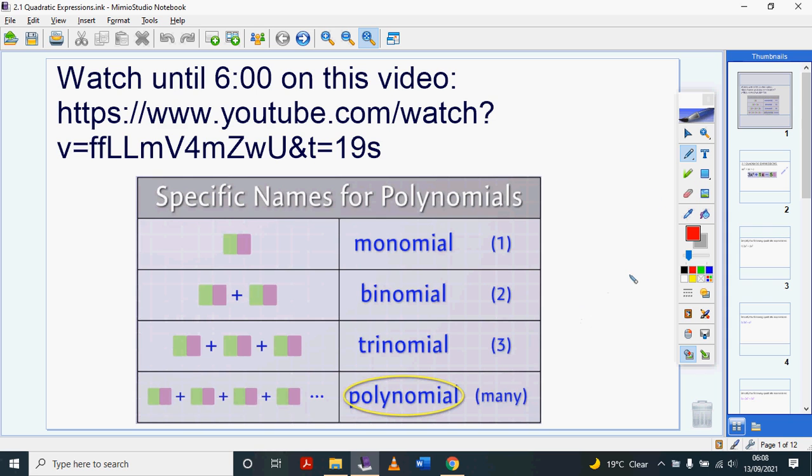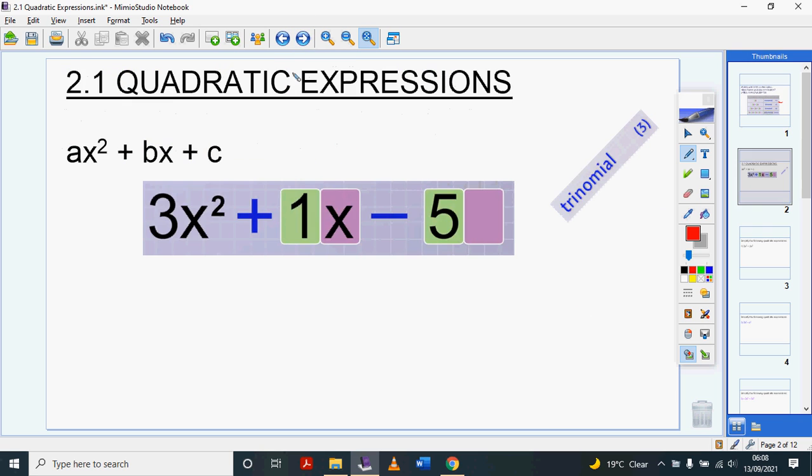So he talks about terms like monomials, binomials, trinomials, and polynomials, and gives explanations for each of them. Today I want us to talk about the trinomials, right? A trinomial is a three-term expression or a three-term polynomial. And in mathematics, polynomials that have three terms are called quadratic expressions. And each of these three terms has a different power.